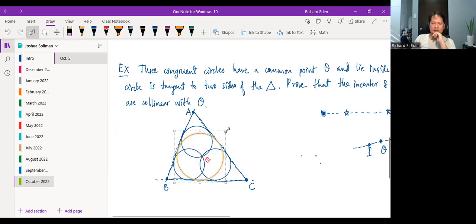Okay. So, I suppose we can take the incenter as the center of the homotopy, right? The vertices are the center of the homotopy. The circles, so you're talking about three homotopies. Yes. Okay, so there's the homotopy. There's a parallel line. Actually, the circles are already tangent to two of the sides.